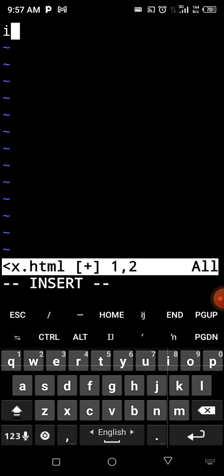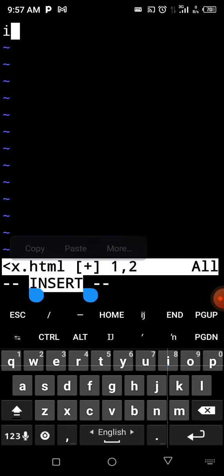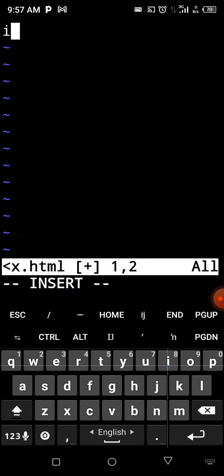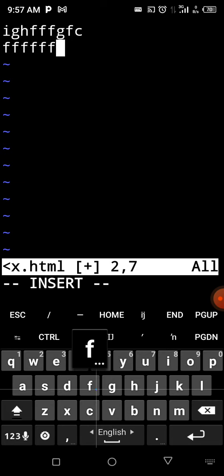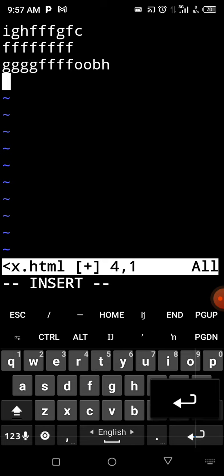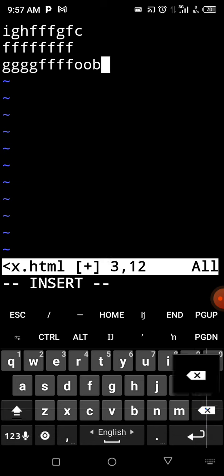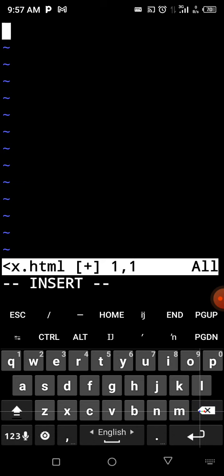When you press I, it sets it to insert mode, which is the one I highlighted, insert. Whenever you see that, it means you can type whatever you want, enter to the next line and type anything at all. So that is insert mode. Before you start typing, you need to set it to insert mode. Without insert mode, you cannot type on it. To go away from insert mode, you press escape.